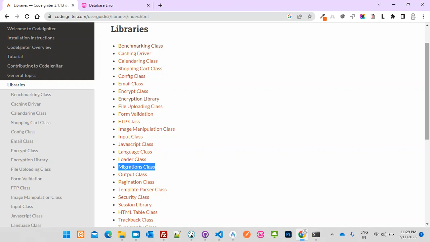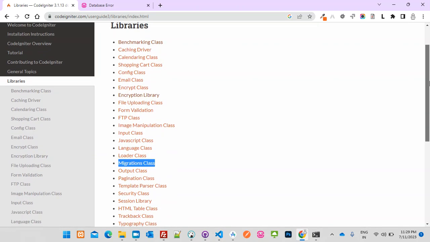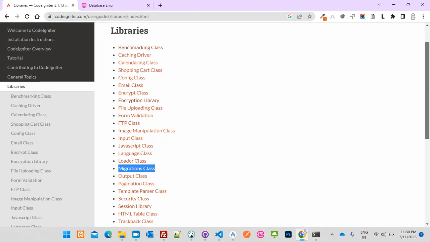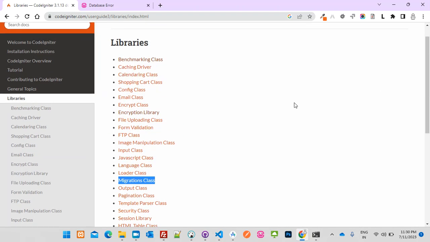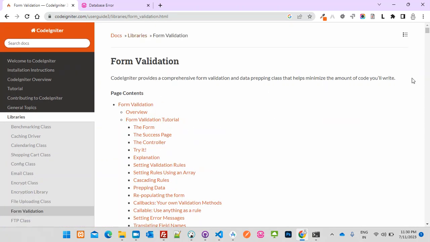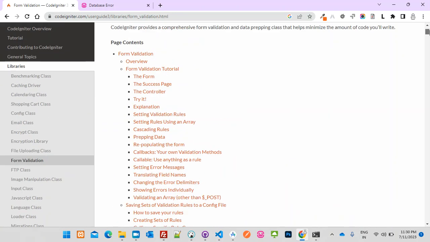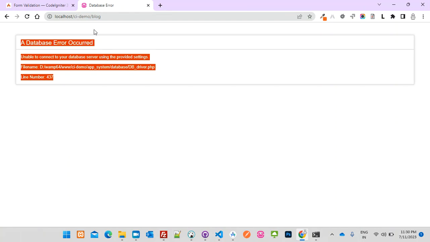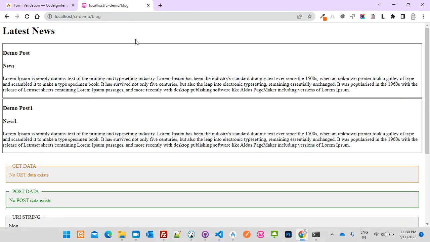In this part, I'm not going to follow it sequentially. I will show you the parts which are mostly going to be used. So firstly, we are going to understand form validation, and why we use it. Let me show you. Form validation is basically required whenever you are going to validate some data before storing it in a database. So for that we need to create a form first.